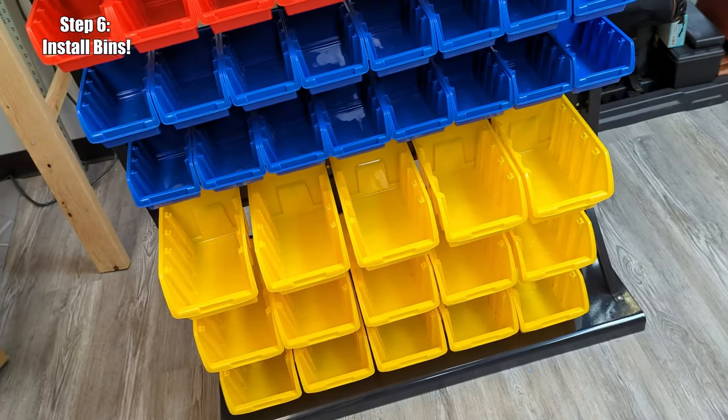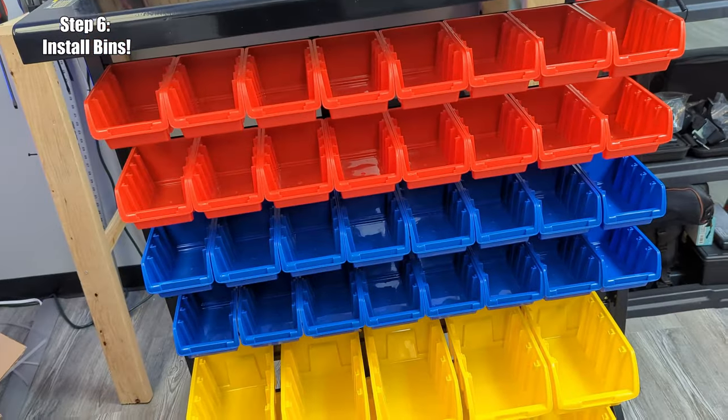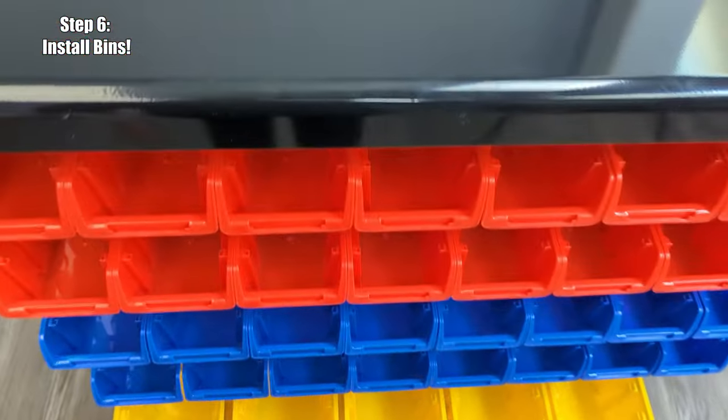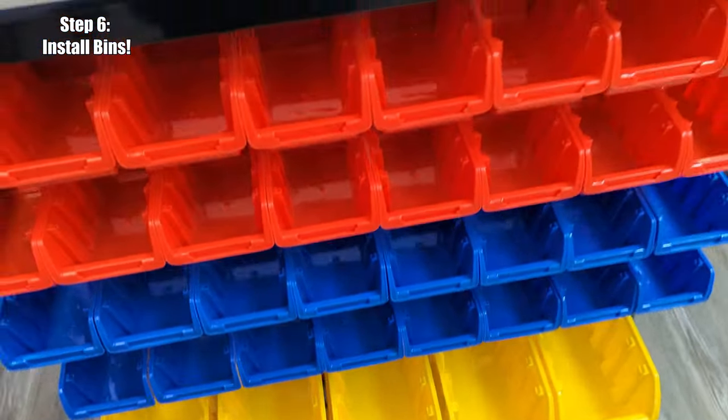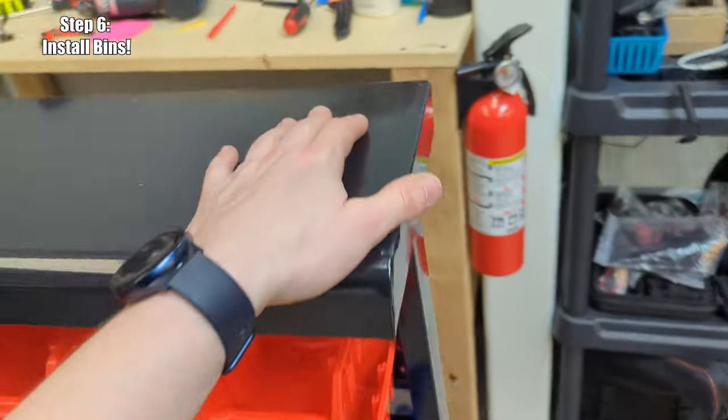Another thing to note is I was actually going to do kind of the opposite and have the yellow bins up top, because those are the ones I'll probably be using the most, when I realized, oh, that defeats the whole purpose, since when you come over here, you're not going to see the bottom ones. So it's just something to think about. But yeah, got everything put together.